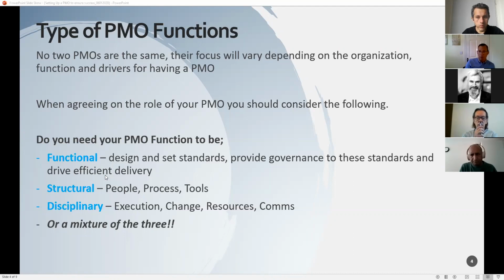In all of the PMO functions I've done, the PMO function is the first group that will be thought of when there's some work required that everyone else is saying they're too busy to do. It will be, oh, maybe the PMO team could do that. So it evolves and becomes unique to that organization, to that point in time. But there's definitely some commonalities that can be seen through there. And as I say, understanding your organization's priorities and issues, and then trying to influence how you shape the PMO to address those is really important.